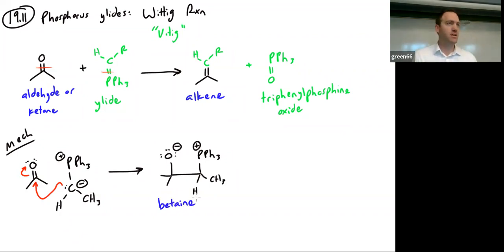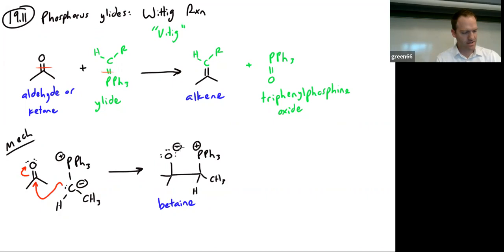The only reason I'm telling you that is the MCAT loves to talk about betaines. Guess why? Because they look big and scary like that. That's the only reason. They're not that important, but there's something about having these positive and negatively charged oxygen and phosphoruses next to each other. When you put a positive and negative charge next to each other, we call that a betaine.